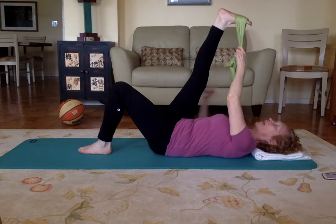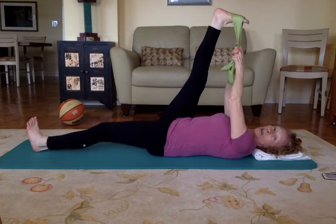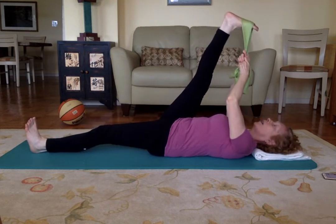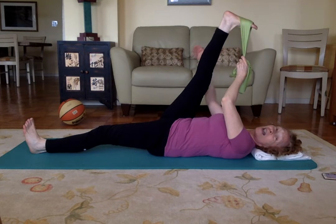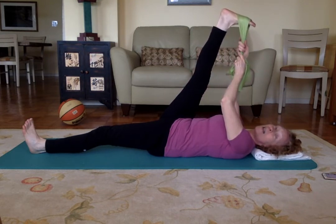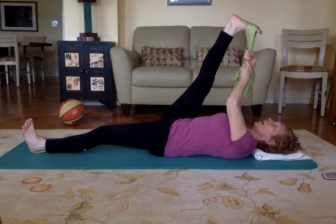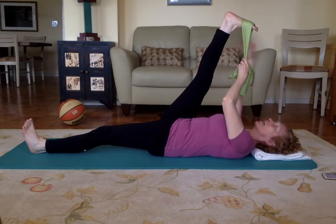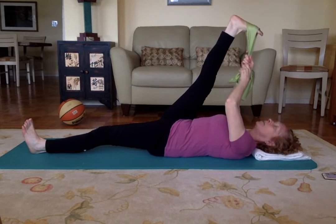Softening that hip socket, heavy pelvis on the floor, soften your mouth and jaw. You may slide your other leg down if that's comfortable for you. Again, as long as it doesn't stress the back, and use even steady pressure on that leg. Bouncing is not helpful for the muscles. It can cause little muscle tears, which will lead to even more tightness. So we want even steady pressure on the muscle. Nice, easy breath. And visualize the muscles lengthening and releasing from your sits bone all the way out through the back of the heel.